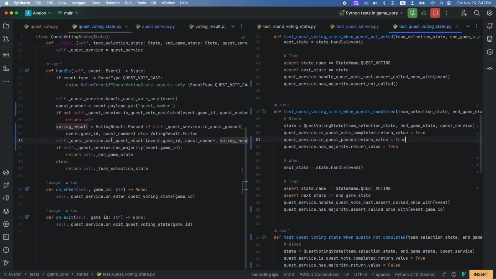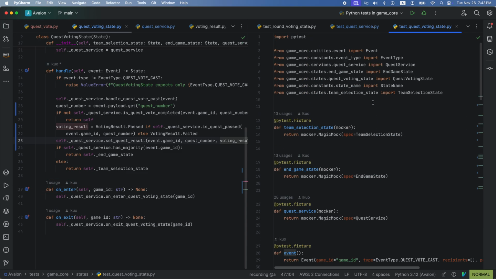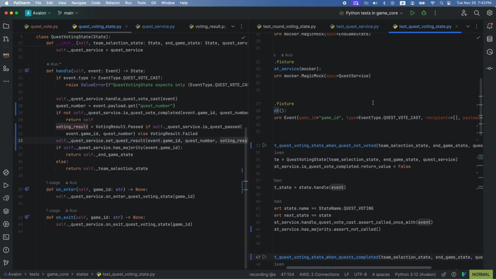So when it's true, afterwards we want to verify that the quest service dot set quest result assert called with, and here we need the quest number, which we have in the event. Do we have a quest number here set?